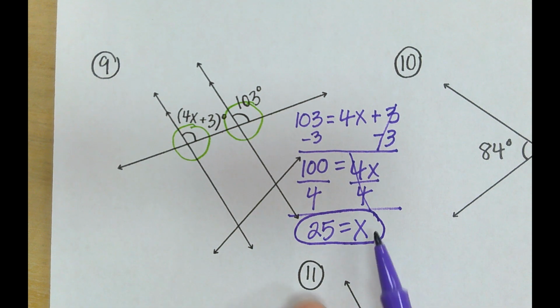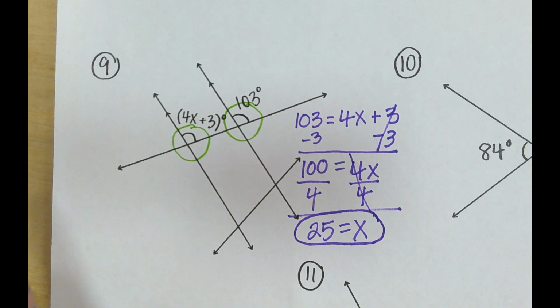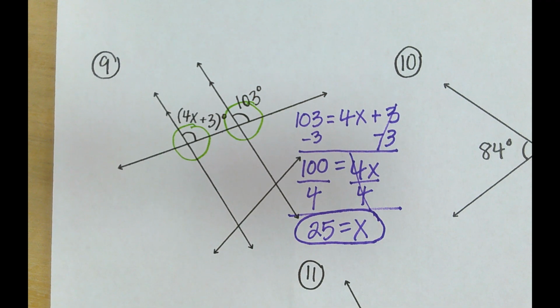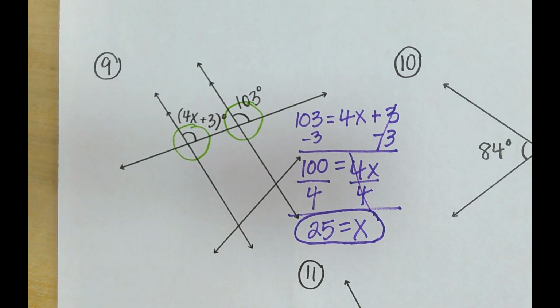All right. So 25 is our x here. Any questions about number 9? Everybody feel okay about that one? Now I think I get it because I don't see the big old wide opening like the 180. Good. The problem I had was, why does it have to equal 180? Okay, good. I'm glad it's making sense now, guys. That's awesome. Okay, let's look at number 10.